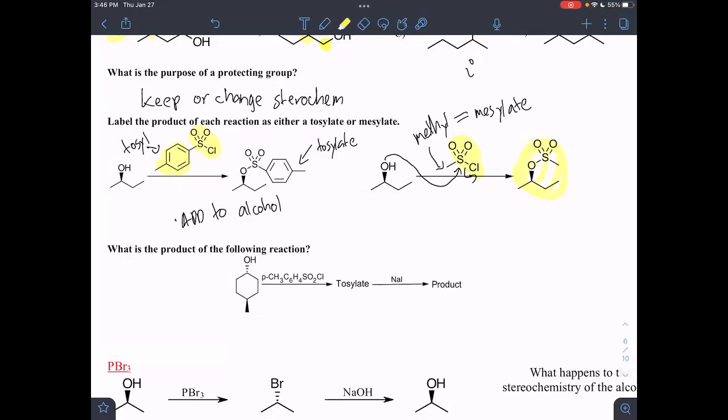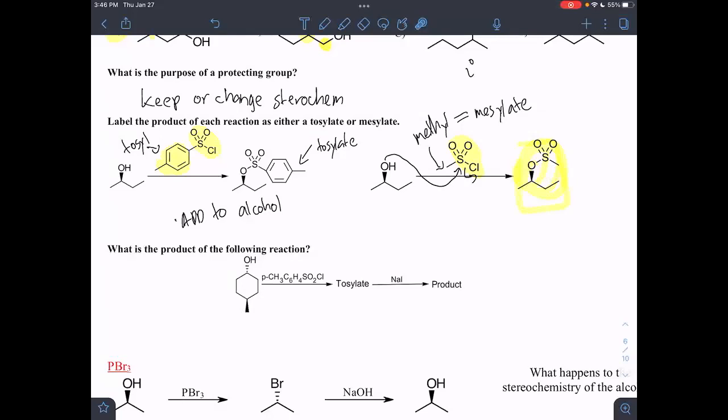Do we have to know the entire mechanism, like its complexity? No. That was very intense. I would be familiar with them. Make sure you've looked at them and know the general idea of what goes on. You don't need to know every arrow or every delta positive. That's a waste of time. But what you should know is generally what's going on. So in this one, the idea is that the alcohol is the nucleophile. It attacks the center sulfur, I guess. The Cl is the leaving group, and then you just get this attached to it.